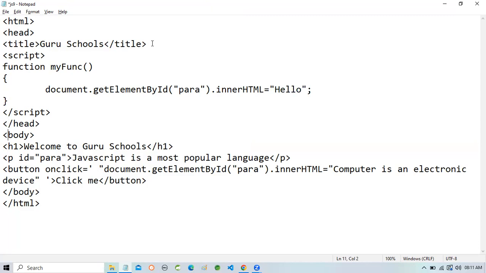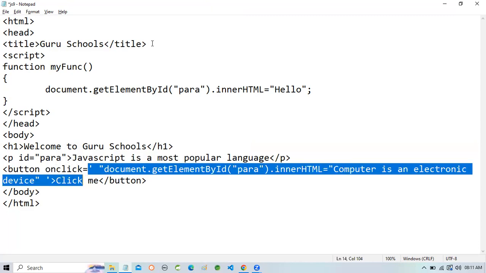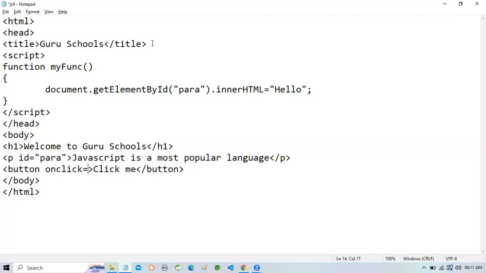Okay. And we can call this function here on the click event. Save this file. Now again, I'm going to try to execute this.